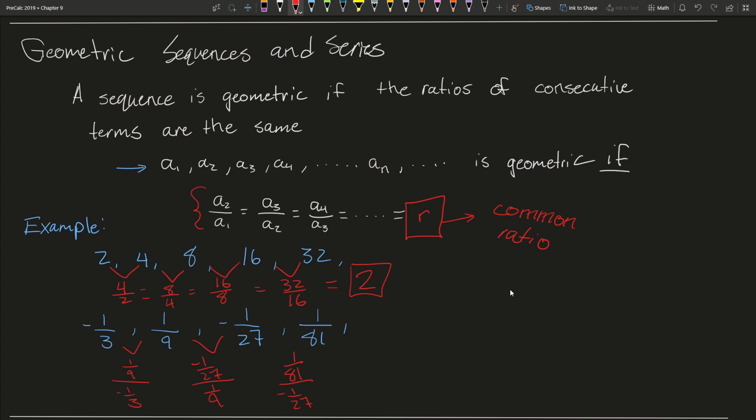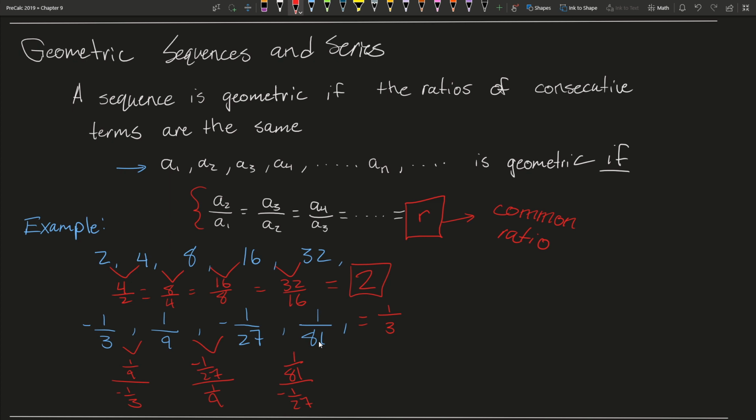Okay, and if you feel a little bit wary about doing fractions within fractions, you can also just look at either the denominator or the numerator. So if the numerator is changing, just look at the numerator. If the denominator is changing, just look at the denominator. So in this case, we're going from 3 to 9 to 27 to 81. But it's in the denominator, so we're going to end up getting, instead of just 3, 1/3.